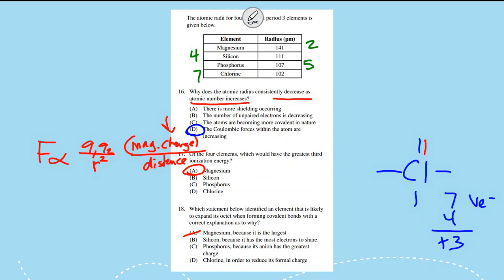But if you expand the octet by adding more to it, if I added another bond, now it has 10 around it. Guess what this turns into? This turns into a 5. That would make this a +2. If I added in another one, now we're up to 6, and that would make it a +1. So as you can see, it is advantageous for chlorine to expand its octet by adding in more bonds or lone pairs because it reduces the formal charge and gets it closer to 0. Okay? That's a good one. I like that one.